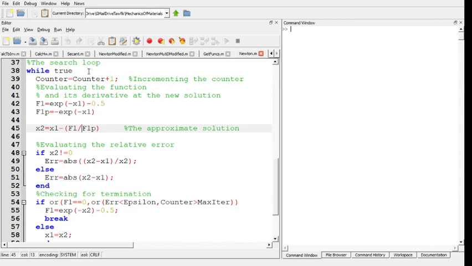Now I get the second best or the second iterative value by using the Newton-Raphson method, which is x2 or x1 equals to x2 equals x1 minus f1 over f1 prime.